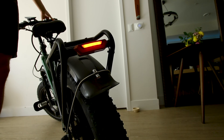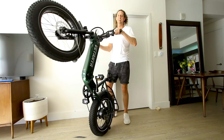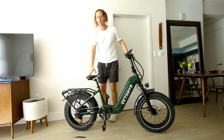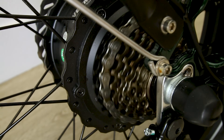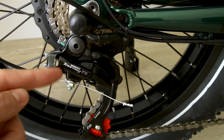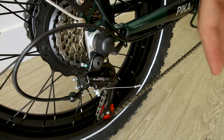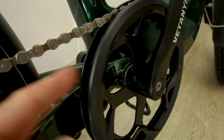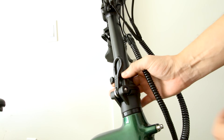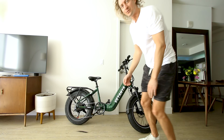Grab that brake lever and you get a brake light — even if the headlight is not on, that's still your brake light. On the other side, there are seven gears on a Shimano cassette with a Shimano Tourney TZ derailleur. No derailleur guard is installed on this bike, so be careful not to knock it over and mash it up. Up front, the chain ring has a guard on each side to help keep the chain on during hardcore off-roading.